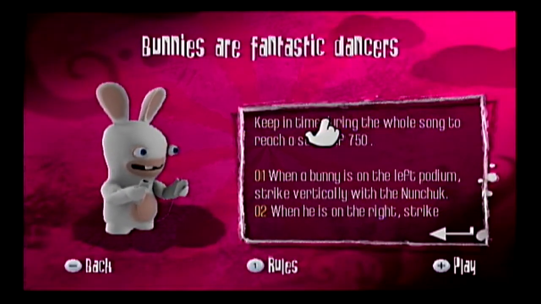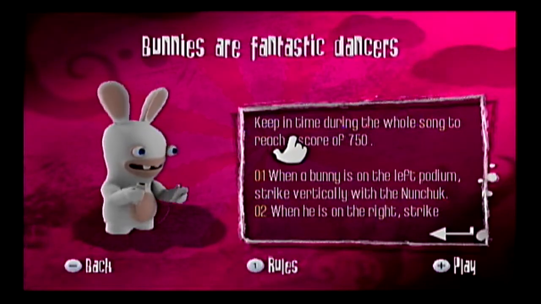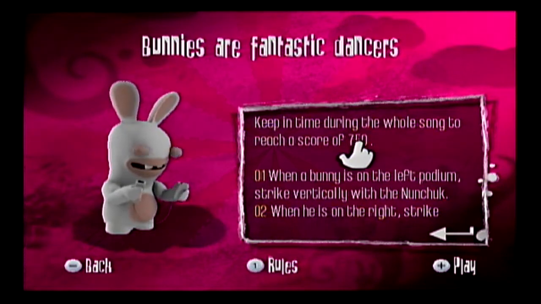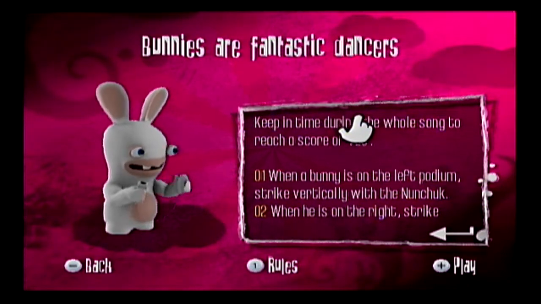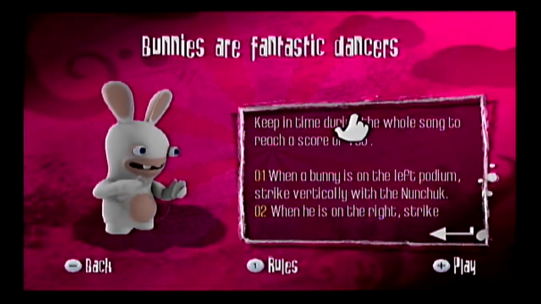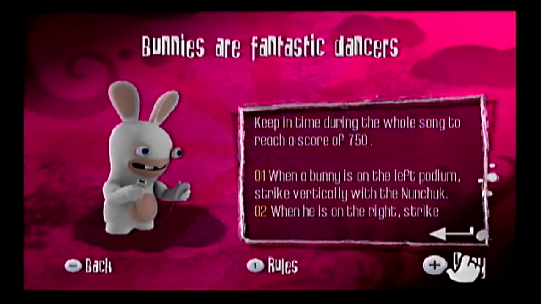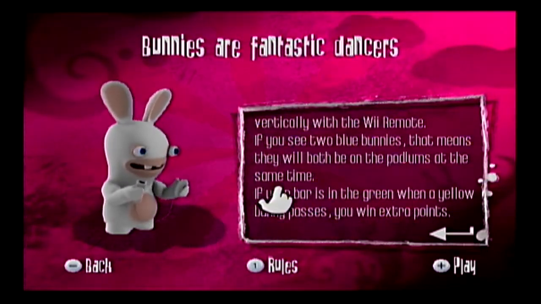Bunnies are fantastic dancers. Keep in time during the whole song to reach a score of 750. When a bunny is on the left podium, strike vertically with the nunchuck. When he is on the right, strike vertically with the Wii remote.